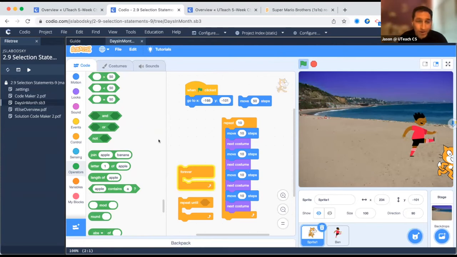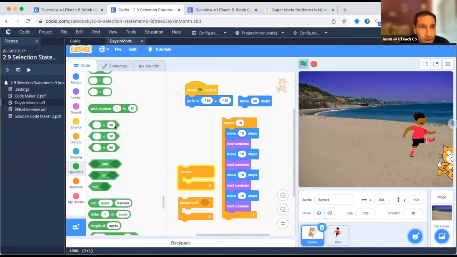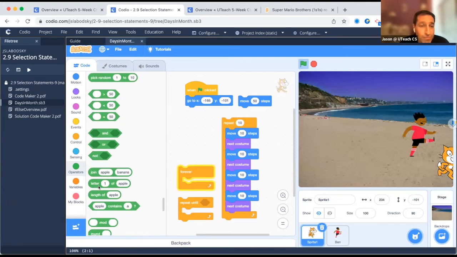And then what's the other one? Greater than, equal than, greater than or equal to, less than or equal to. So that's all we're talking about here. So let's take a look. We have greater than, less than, or equal to. We have our and, our or our not. Okay? So these are going to be really important.